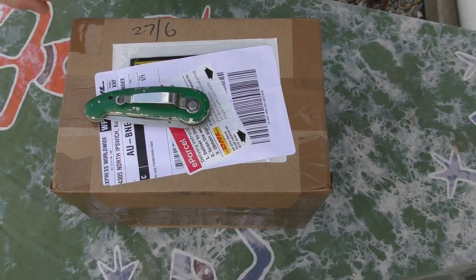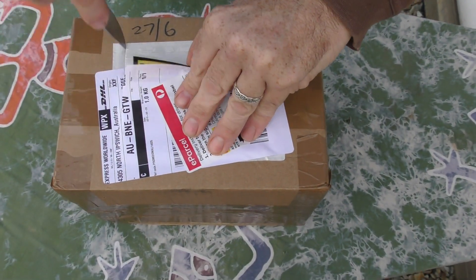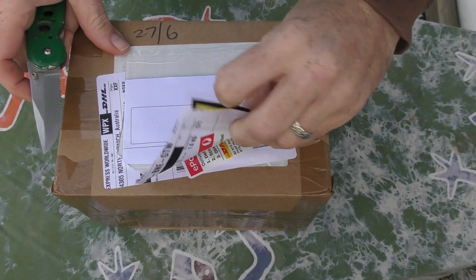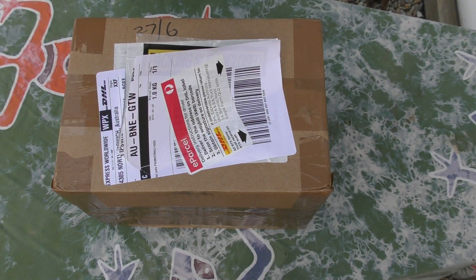The other thing — it's actually a pH, conductivity, and temperature meter that I picked up from Blue Labs. I actually approached them asking what would suit my system and they decided to send me one out. So we'll grab the knife and cut open the box and see what it looks like. This is the little box — it was sent late last week and got here rather quickly.